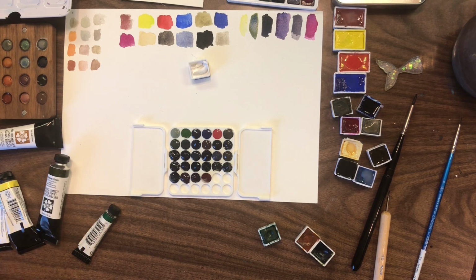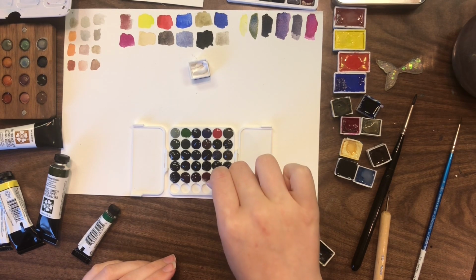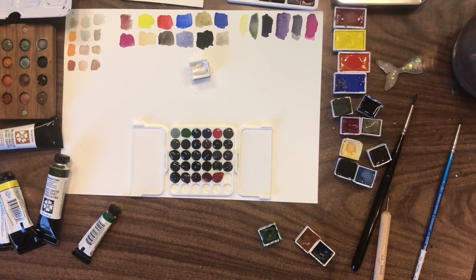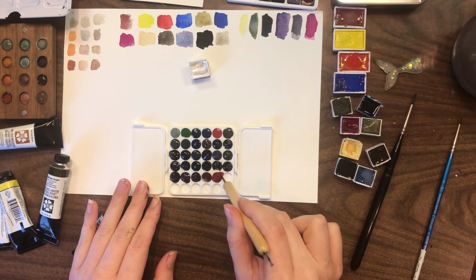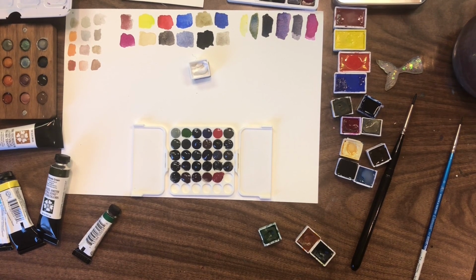We are going to do Alizarin Crimson. This is their permanent version. Alizarin Crimson is my favorite red that any brand makes. In any brand, Alizarin Crimson is my favorite red. That's the better way to say that sentence. And then we have 7 colors left.